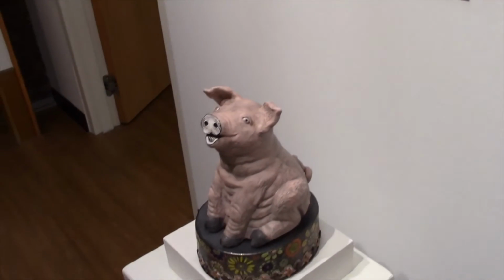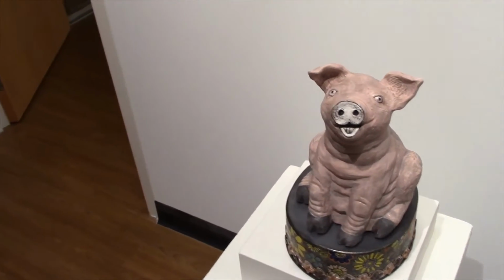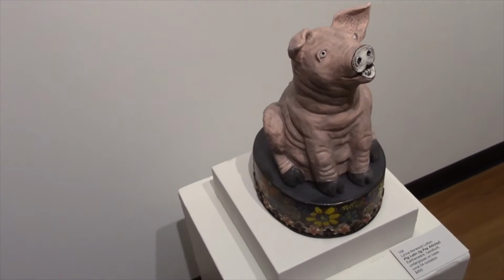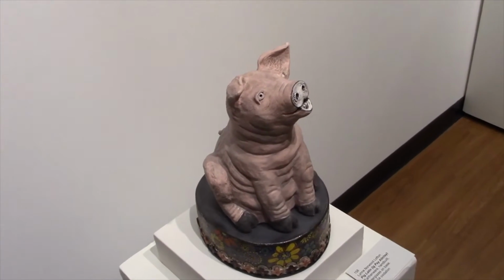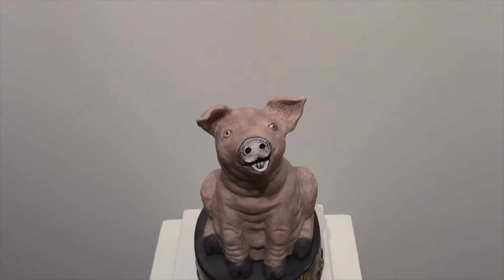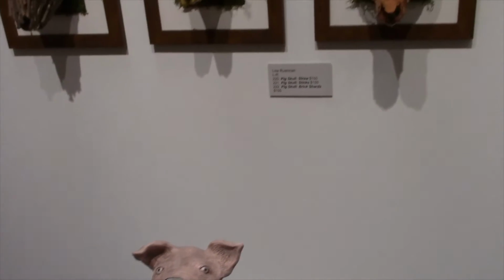And then we have a piece by Lynn Norwood Lofton, Pig Latin, Igpe Attenlay. It's earthenware clay. She loves the fact that every time she sees a pig snout, she thinks of a skull. A couple people came in and asked, what's up with this? Why is this here? I said, look at it. Look at that nose. I think it's a little bit more subtle. Some of these pieces are really in your face, and other pieces are a little bit quieter, which makes you want to go, what's up with this?